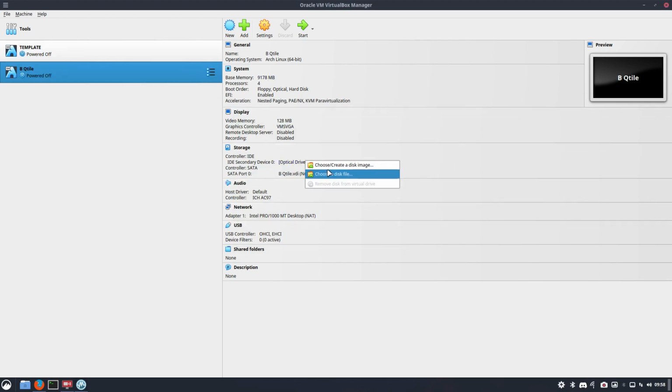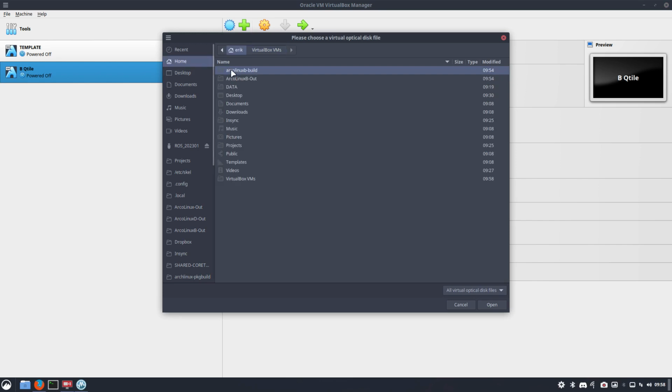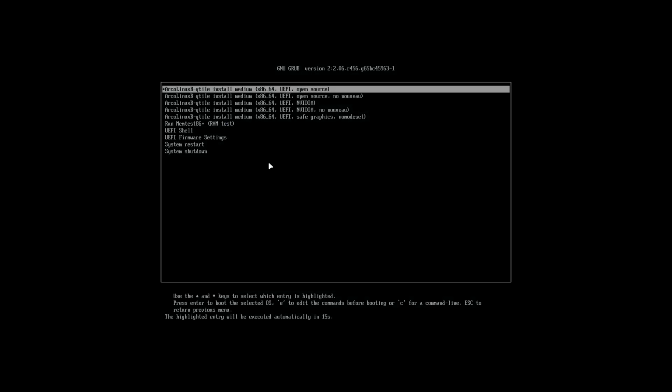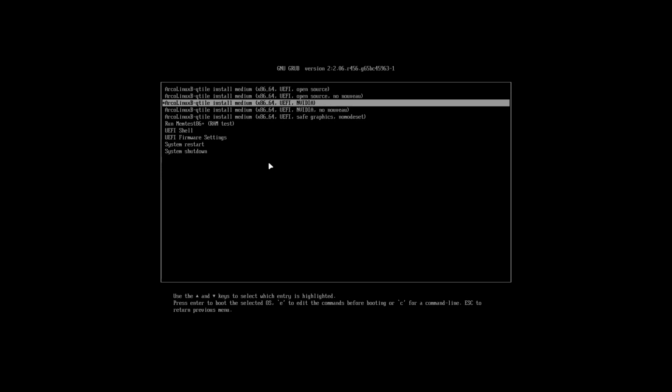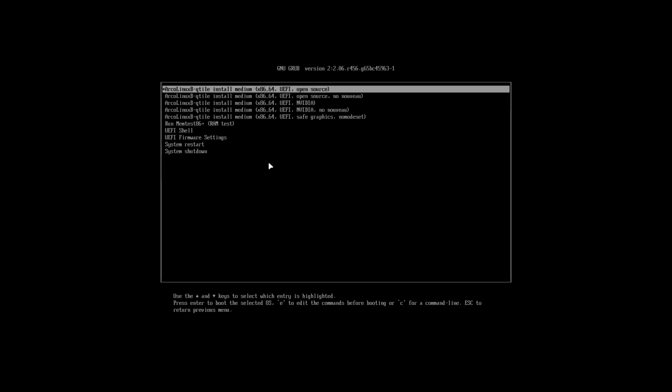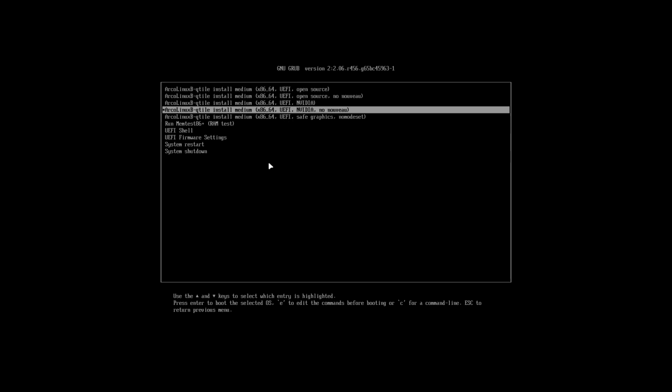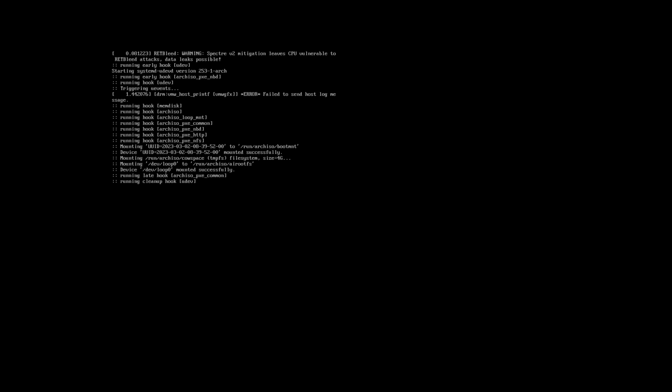Then we put in the drive. Well, in the drive we put in the ArcoLinux B out, the ISO, start, and now we press Ctrl F, which makes full screen. This is for the new guys, the new NVIDIA cards. That's for the guys that don't have NVIDIA, so AMD and Intel. This is for the guys who want open source but no Nouveau, and same here, no Nouveau. And if everything fails, the 4 fail, then it's gonna be no mode set. In VirtualBox it's a very small window, 800 by 600 or something like that.